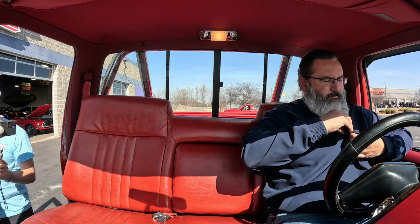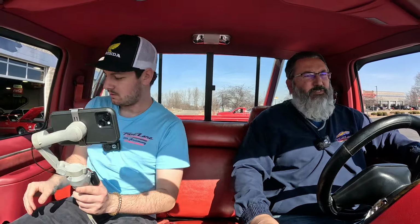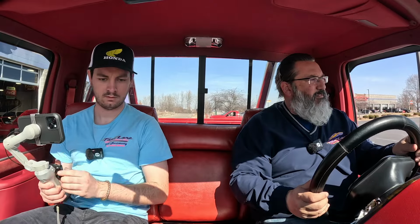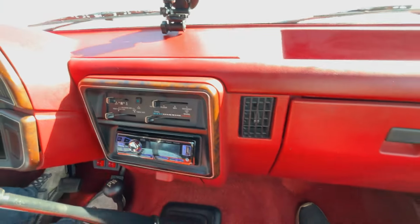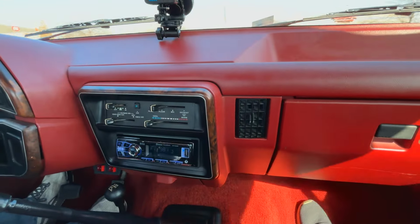And one thing that I don't think we mentioned. Ooh, 355 rear gears. Just nice cruising gears. Great for cruising, and I'm going to roll up my, look at that, automatic window. I love rolling up windows. Automatically. Wow, this is all new. And we have AC in here. It feels really good. AC and heat controls right there in the middle, and an updated head unit that we also did not mention. This is a Boss head unit.